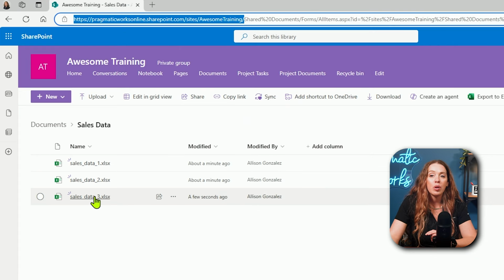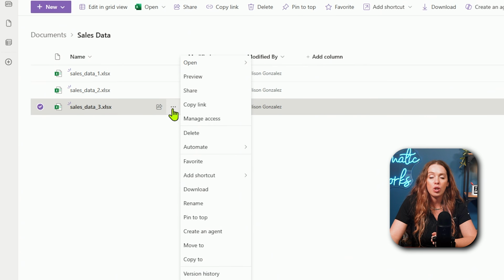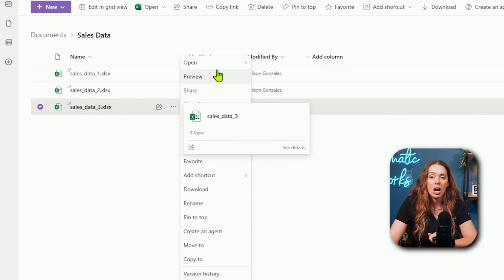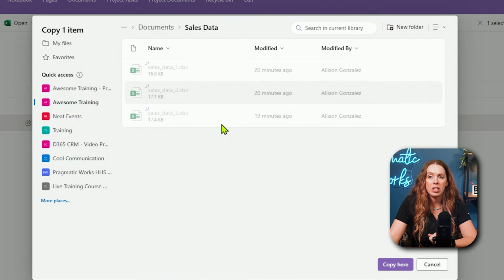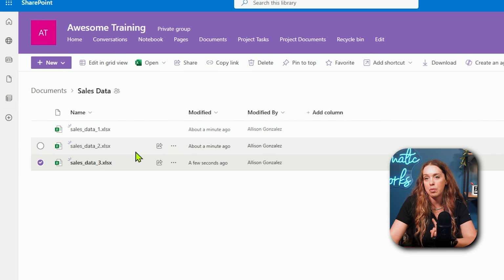Back on my SharePoint site, I am going to duplicate one of these. It doesn't really honestly matter which one you do. We really just want to duplicate one so we easily have the same column structure. To do that, you can go to your ellipses, that 3-dot link, and go to copy to, and it's going to drop it into the exact same spot. So it's just giving us a copy of the same file in the same spot. And this is going to be our test to make sure we can see our new data coming in.